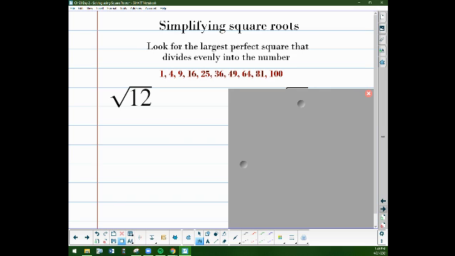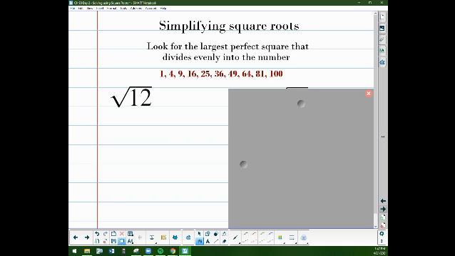All right, so the first skill that we need in order to solve using square roots is we need to know how to simplify square roots. Sometimes we're going to run into a situation where we want to find the square root of a number that's not a perfect square. So our first example is the square root of 12. Well, I know that 12 is not a perfect square, and if I typed the square root of 12 into my calculator, it would give me a decimal. Now that we're in high school math, we aren't going to type this into our calculator and get a decimal. We're going to simplify it using square roots.